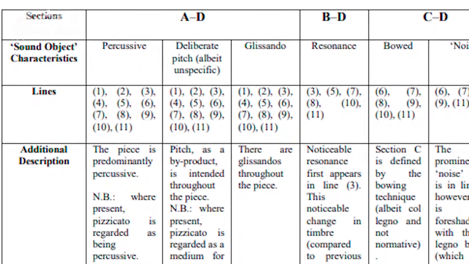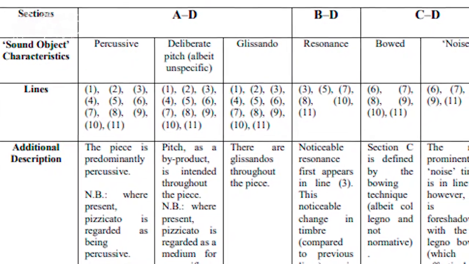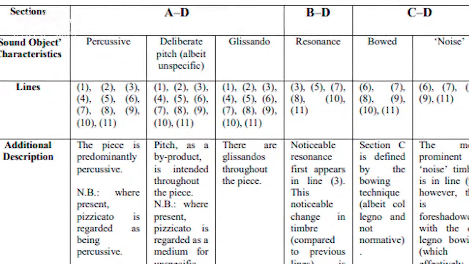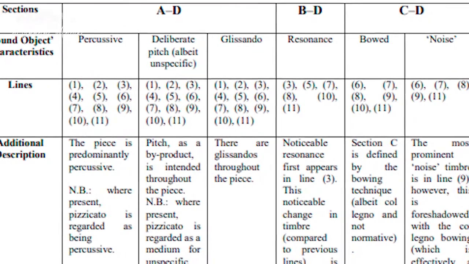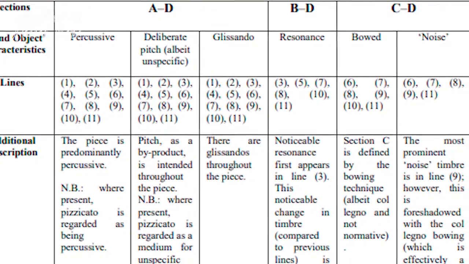Now, in order to structure these performance experimentations logically into a finished piece of music, I categorised the sonic results of my experimentations with the viola into what I called sound objects. And I have an example here. Big graph. As you can see, Parallax Error is organised into 11 lines in the score, but should be regarded as one continuous line by the performer.